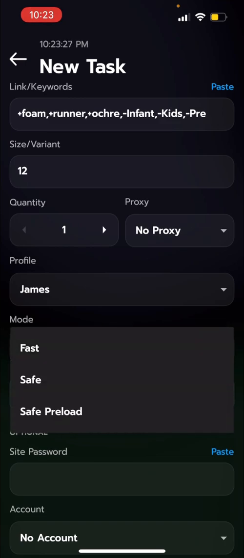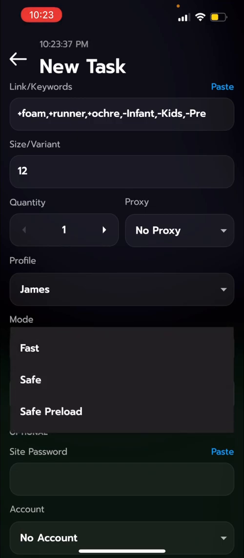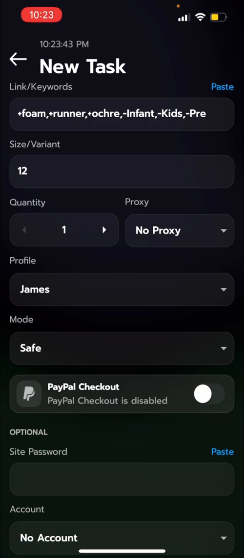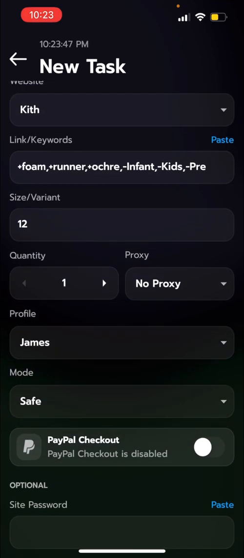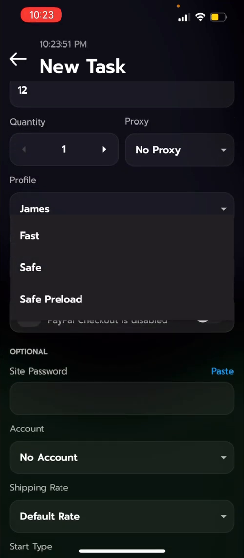Now, this is also a big one. Fast, this is basically for no bot protection, nothing. You'll rarely use this, so pretty much just ignore this most of the time or almost all of the time, unless it's some special drop. Safe. This is with bot protection up or password page. It could be used for tomorrow's release. Actually, I think, yeah, it could be since there's bot protection.